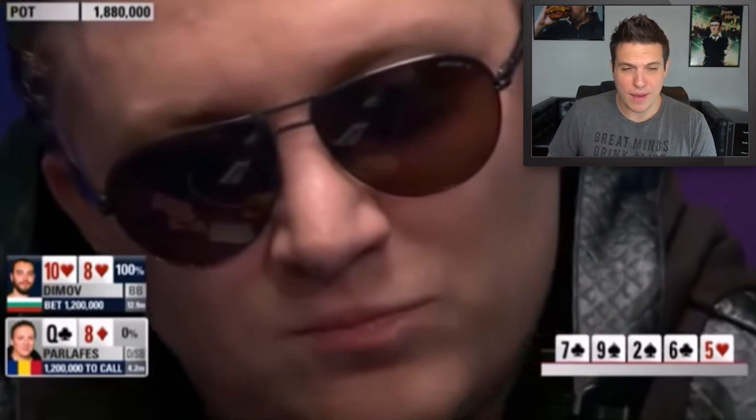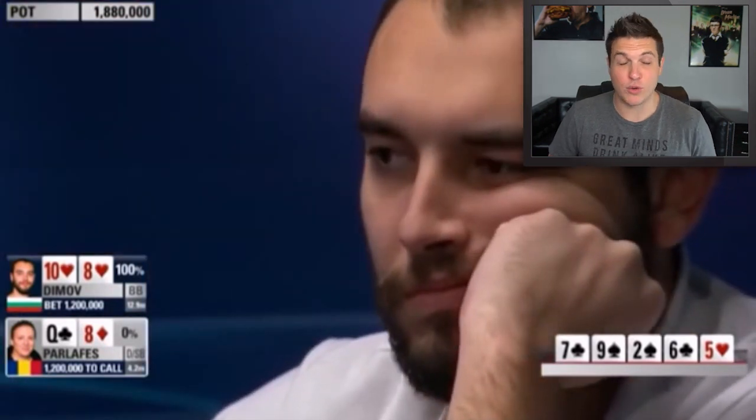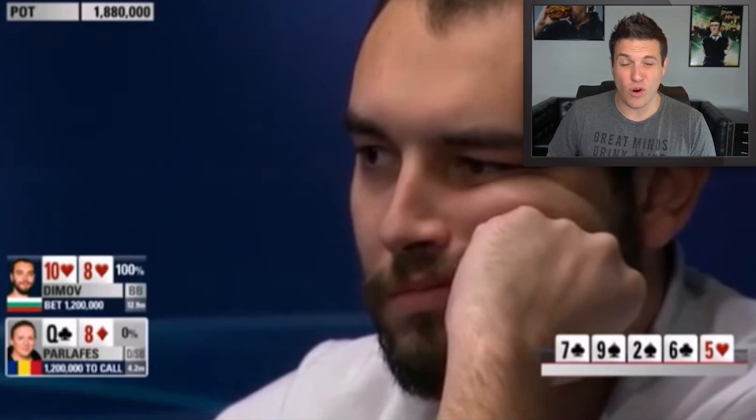If you do overbet, I don't really know if you even want to be using the nut straight, because when you have the nut straight and you bet small, if your opponent has a straight, they're probably going to raise you. So in this situation, I'd like to see a bet of more along the lines of 400,000 or 500,000, and that way he can also decide to bet when he has a hand like 2 pair.